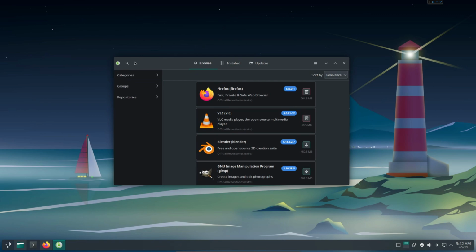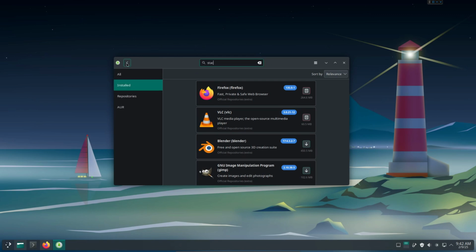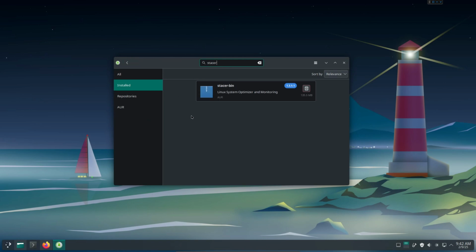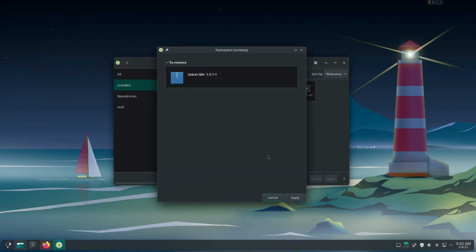See, right now it's not responding. Like I said, if you install on a virtual machine, it's not super fun. So this is the software I'm going to install, Stacer Bin. Up right here, because I already installed, you should be able to check, for example, click on that, and there should be a check mark. After that, you can just click apply. It will install the software. Right now, I already installed, so I don't need to do it one more time.